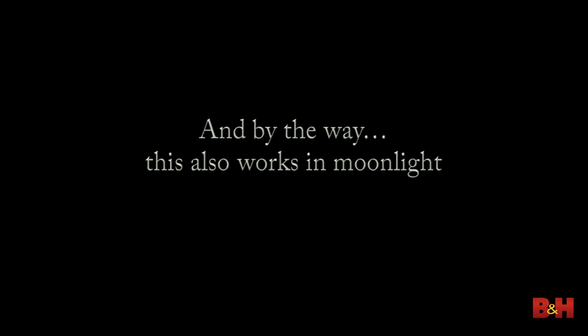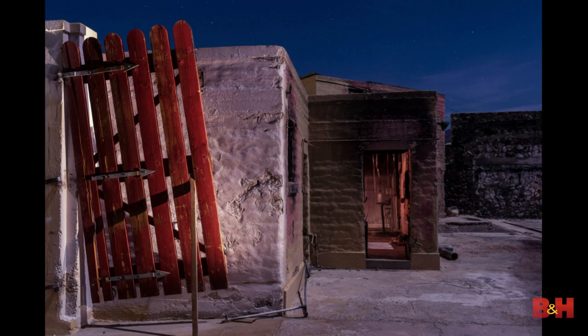And by the way, I get this question a lot. This rule also works in moonlight. Okay, we hear this a lot. So, well, we can't do night photography because the moon's out. Yes, you can. And it's the exact same rule. Here's an example. This is moonlight. This is a full moon coming up over the horizon, lighting the scene, but using the 400 rule, still getting some sharp stars. Now, it's not as many stars because the moon is washing out the dimmer stars, but we still can shoot.